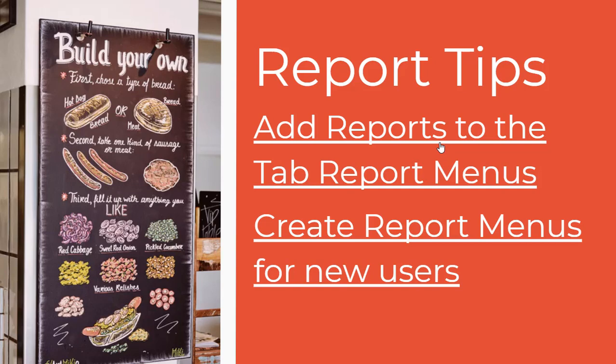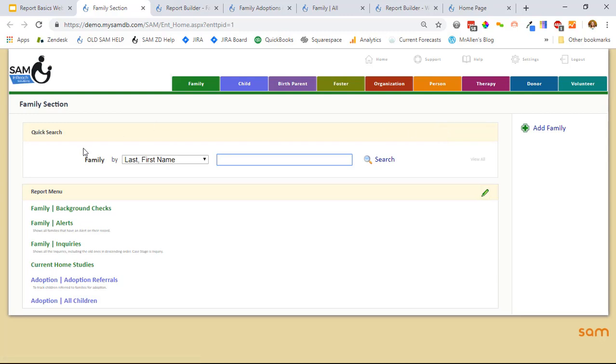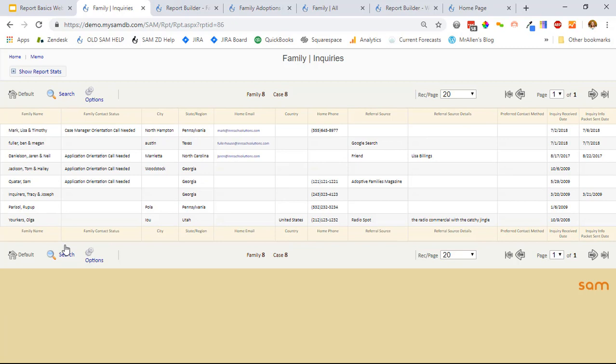Other report tips are thinking about the report menu. So, a couple ways that you can add report menus and make it useful for your team. On every tab, there is a section for report menu. So you can develop this to be reports that are all about the family, that are commonly accessed. This is great for team meeting reports. Once you guys have determined what your default filters are going to be, and people are in their own offices or out of the office, depending on how you're structured, having a common report menu, and being like, we're going to the family inquiries report, clicking on it, then we can find that. So everybody's literally looking at the same thing. Yeah, I think that those report menus are important.